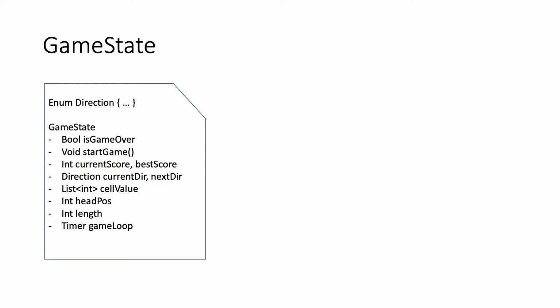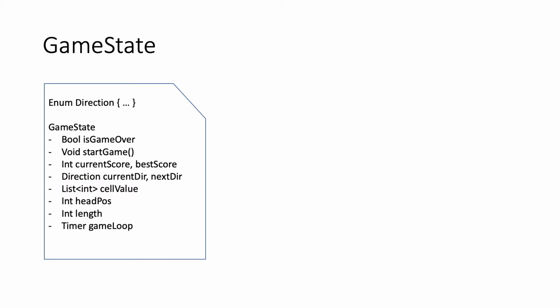For each cell of the game board, we must display one of the 5 elements: a snake head, body, tail, fruit, and finally nothing or empty. I'm going to create an array of integers where we'll draw an element from the value of this integer corresponding to each cell. I'll talk about it in more depth in a bit, but for now, we know we need an integer array or list, and I'm going to call it the cell value.